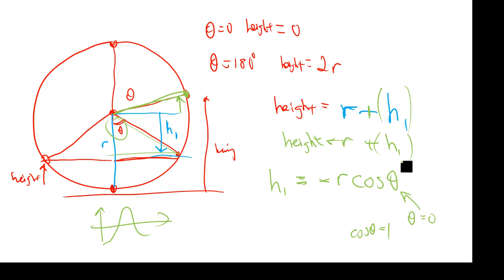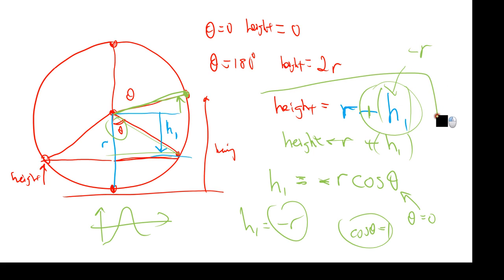Cosine theta is 1, then H equals to R, right? Then you got R plus R, you got 2R, which is not correct one. So you want it to be negative so that cosine theta equals to 1, H1 equals to negative R. Then you start negative inside here. Negative R, then your height will be 0 and theta equals to 0. So you need to check. You do the model, you check, do the model, you check. And you form the equation until it works.